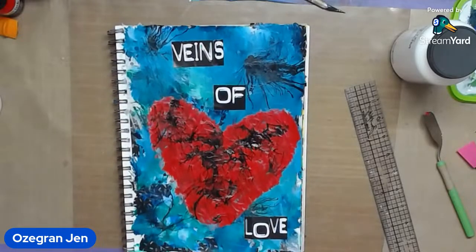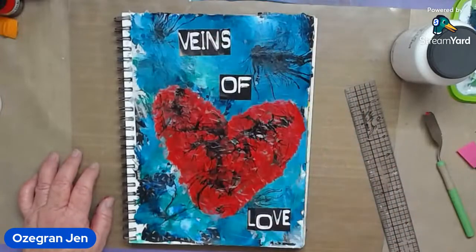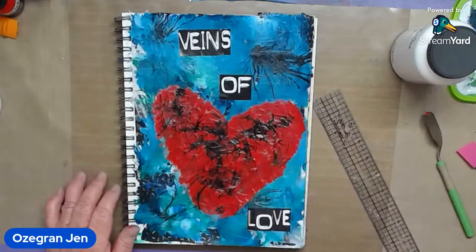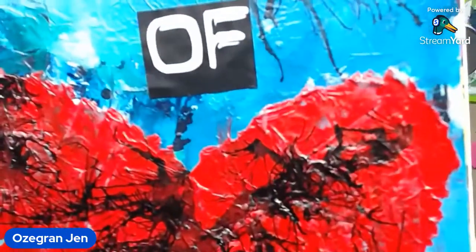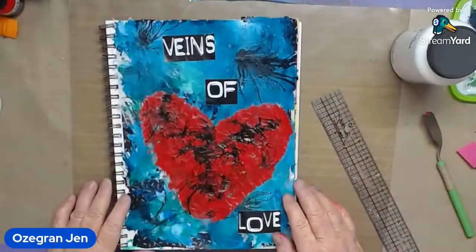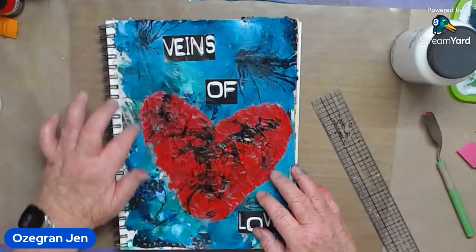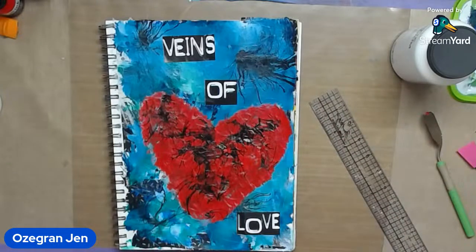So now the big, I should put matte medium on there, and I will soon, but just to make sure they don't come off again. But I want to try and define this. Now, how do I do that without losing the edges? Because I'll bring it up close so you can see those edges there are all frayed. But I do want to define it. Now, do I go on the inside? I think that's going to be too piggledy. I think I just want to do a thin line all around it and then maybe a thick line. Maybe. I don't know. Let me grab. Okay. What do I grab? I'll get my micron pens. Hold on.